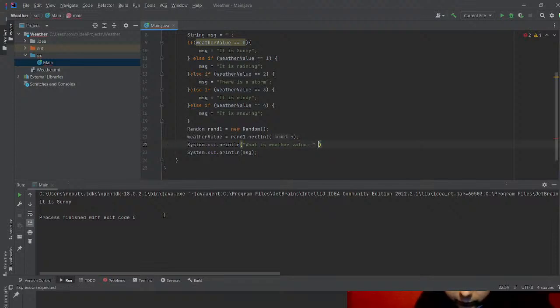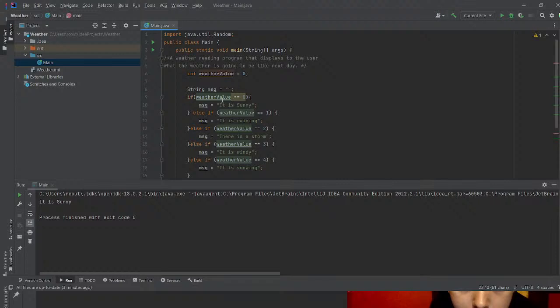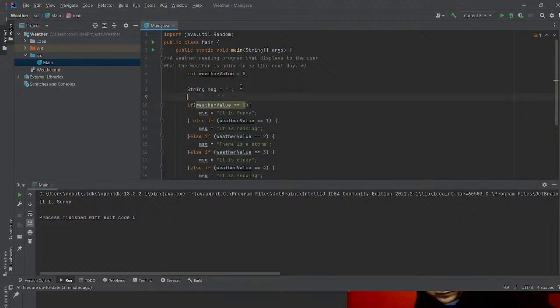And it'll show what weather value is. We're going to do it here. And we're going to do a read before the test.